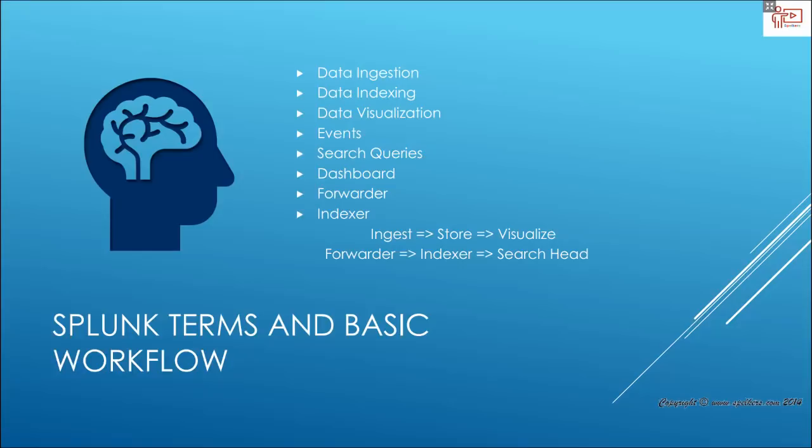Then data indexing. When you send data from any of your servers, it will come to the indexer. The Splunk indexer will receive that data using the Splunk forwarder, and the data will be indexed into the Splunk indexer. So the indexer will basically store all your data. All your logs will be divided into small partitions, and those will be known as events. For example, if you have 1 GB of logs, those logs will be divided into 3 to 5 lakh events.